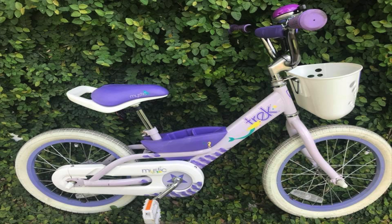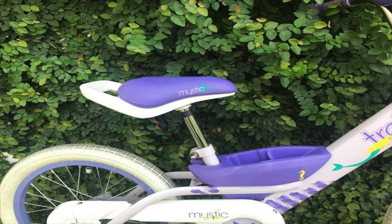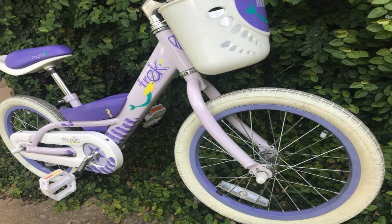Wrapping up with another bike: a Trek Mystic, one of Trek's kids' girl models, often featuring pink or purple colors, a bottle holder, sometimes a basket or bell, streamers, and newer models have a handle behind the seat. Found at a Goodwill for ten dollars, flipped locally for sixty dollars — a really easy sale. I only buy these in mint, perfect condition since they're often given as gifts to kids.